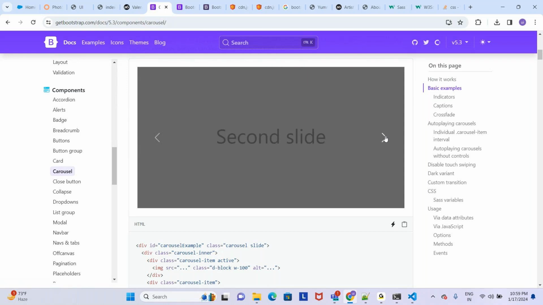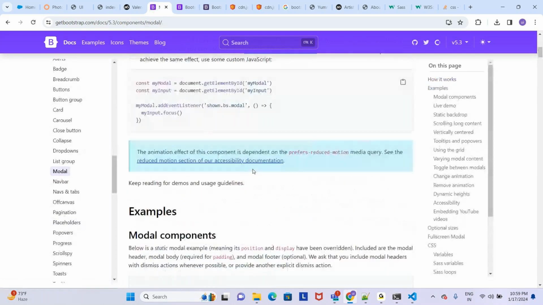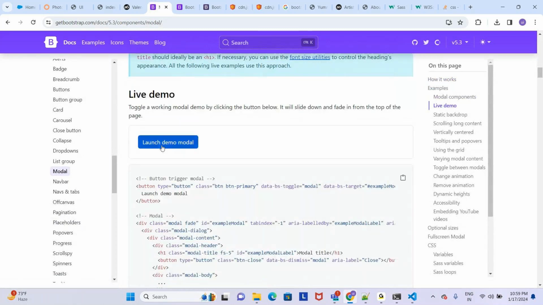So if you're depending on other third-party libraries or JavaScript apart from Bootstrap for a carousel, how big would your code be? It will be big. And then when you see this modal, what exactly is the meaning of modal? When you click on a button, it will create a modal for you.